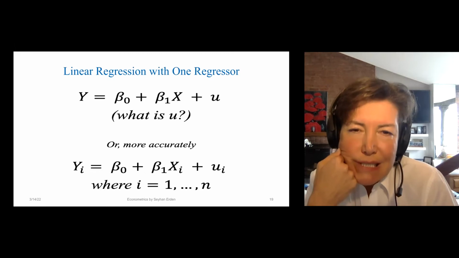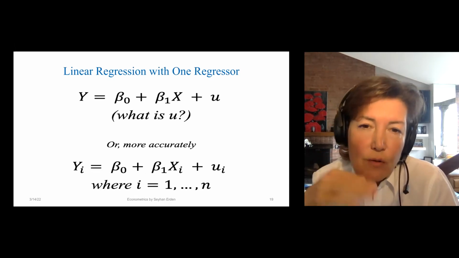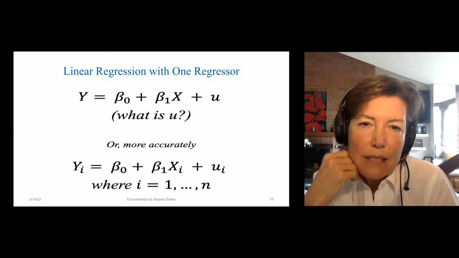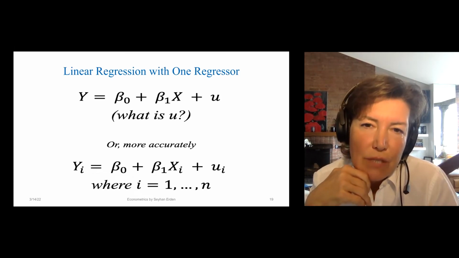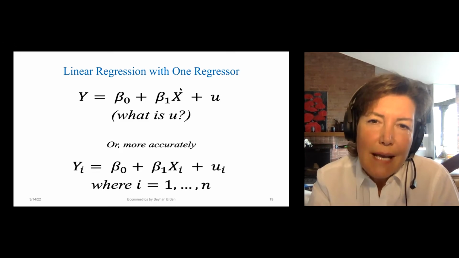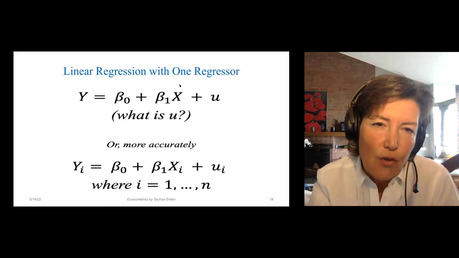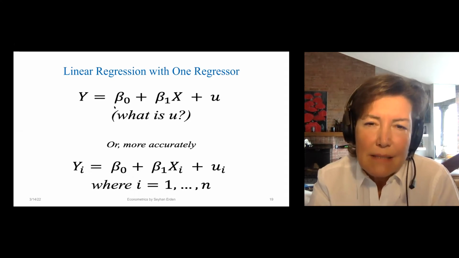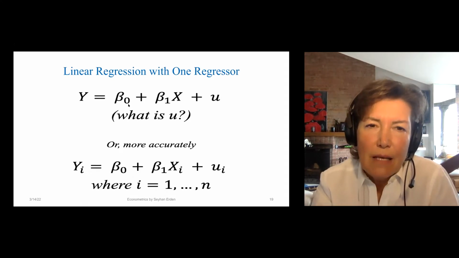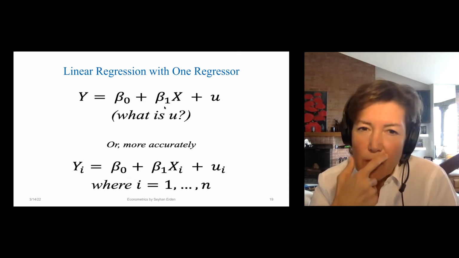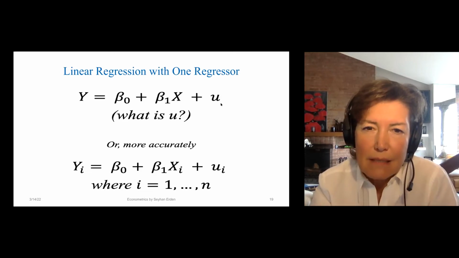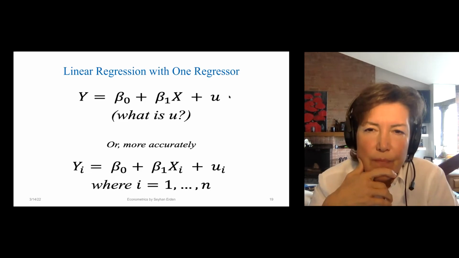So how do we do this in econometrics? That was all statistics so far. How do we do that in econometrics? In econometrics, we start with a linear regression. Here, X would be student-teacher ratio, and Y would be test score. Think about this as just a linear line. This would be the intercept of that line, beta 0, and beta 1 would be the slope of the line. What's this then? This is called error.